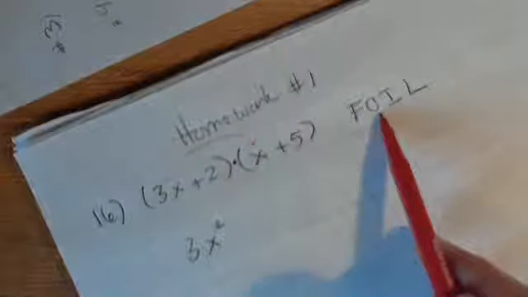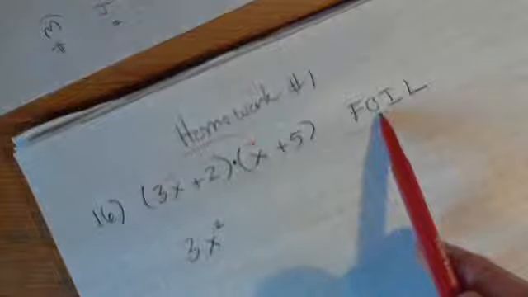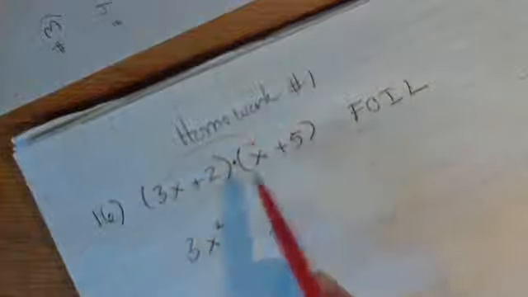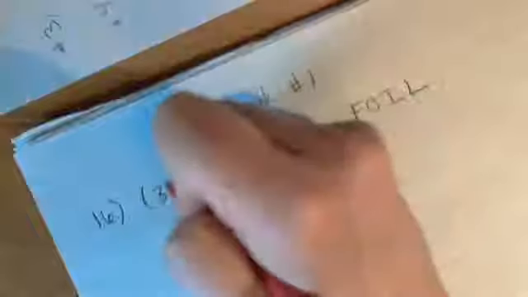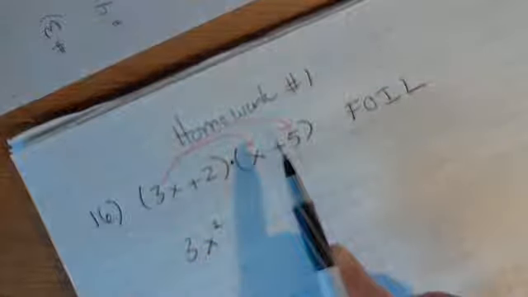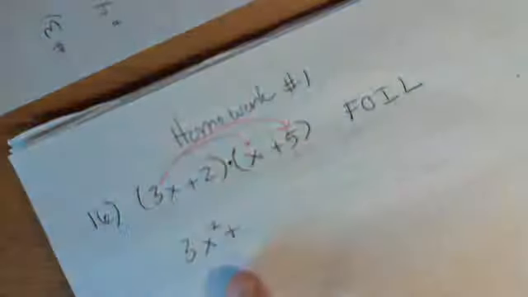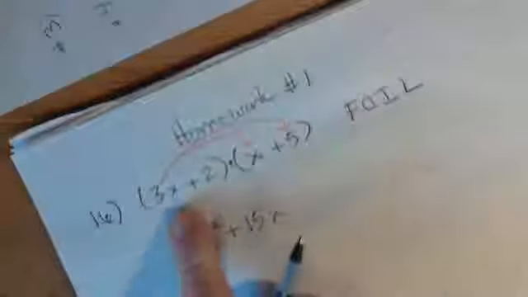The outer terms also want to get multiplied. Now the outer ones are the ones out on the outsides of the problem. The 3x again and the 5 are the outer terms. So I'm going to draw an arrow between them. So now I'm going to be doing 3x times 5. Now notice this 3x is positive, this 5 is being added. So think of that as a positive times a positive. So I'm going to put a plus sign here, and 3 times 5 is 15 times x.